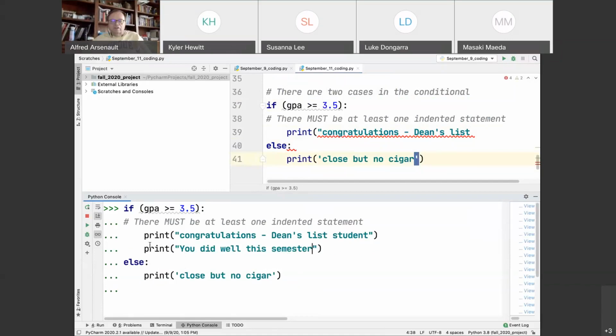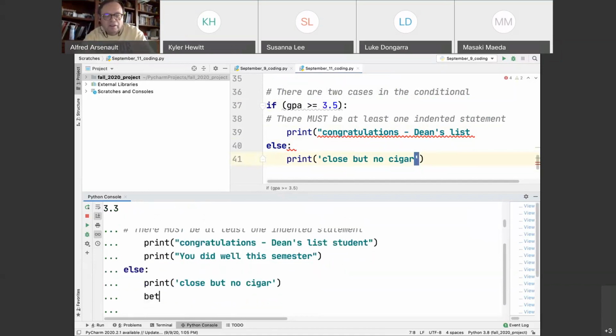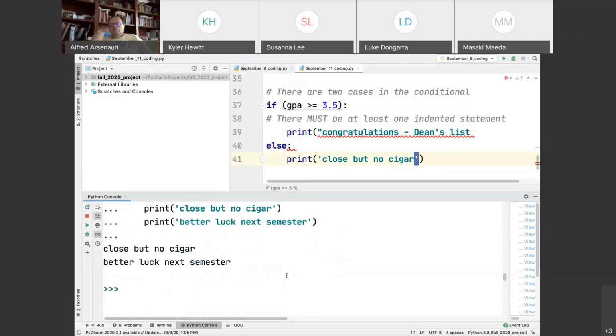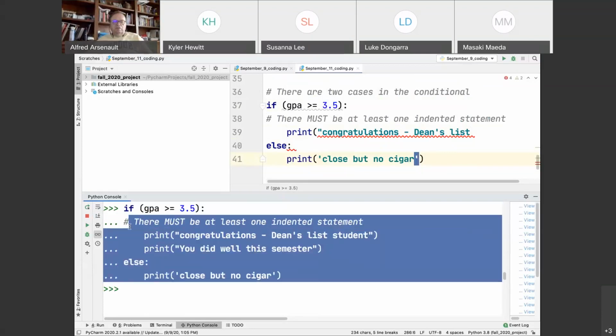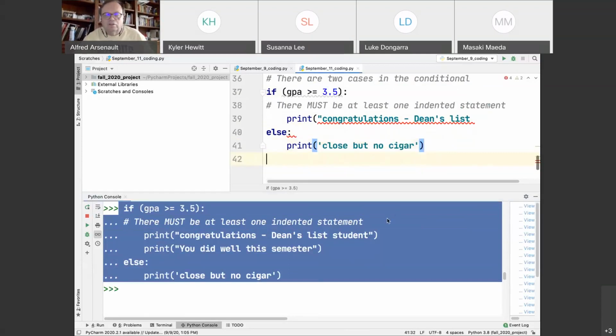As long as they're indented the same, this code will work. I wanted two statements anyway. Now you can see that the two statements that were indented under the else both got executed.